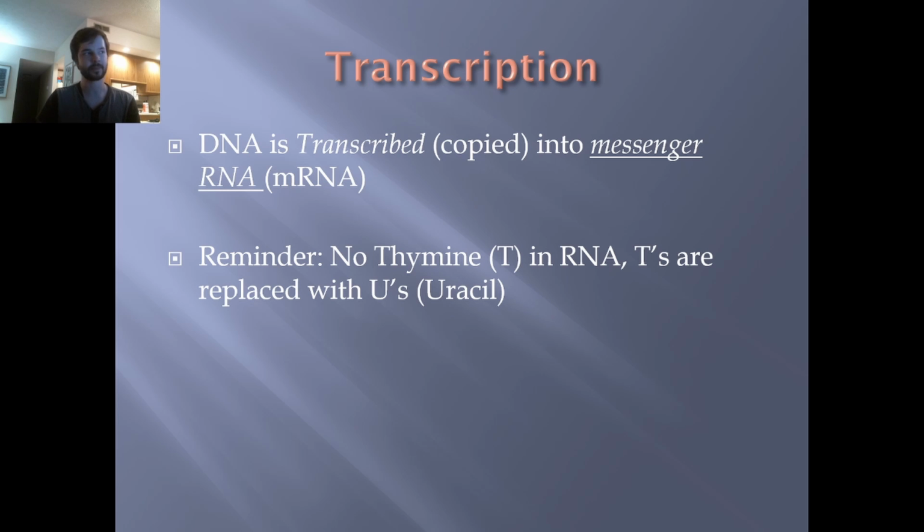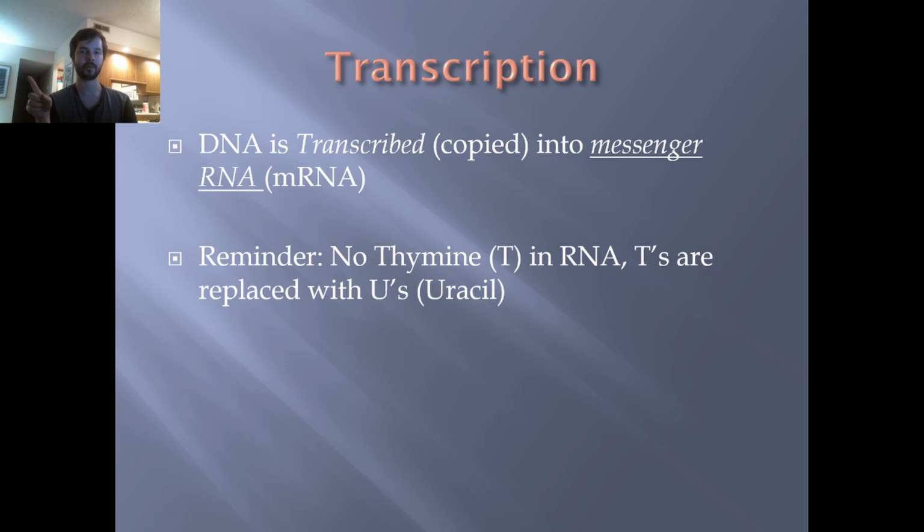Biggest difference that I know is going to throw off a lot of people, and I know is going to cause a lot of questions. In DNA, when we were doing replication, remember the 4 bases were A's, G's, T's, and C's. That is slightly different for transcription with mRNA for whatever reason. RNA molecules do not have the T. They do not have thymine. So anytime you're going to use a T in mRNA, you're going to replace it with a U.